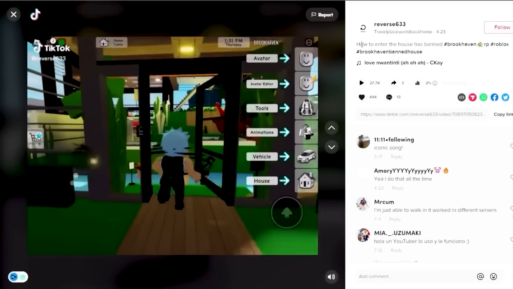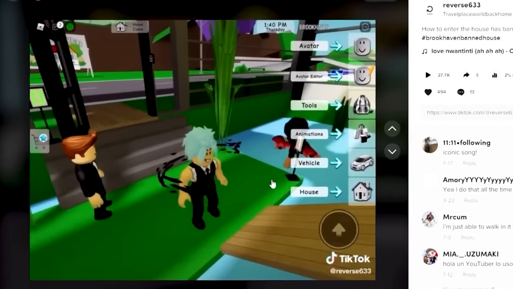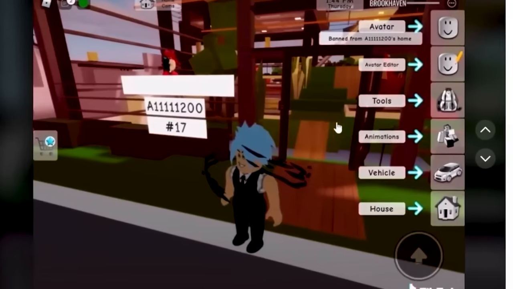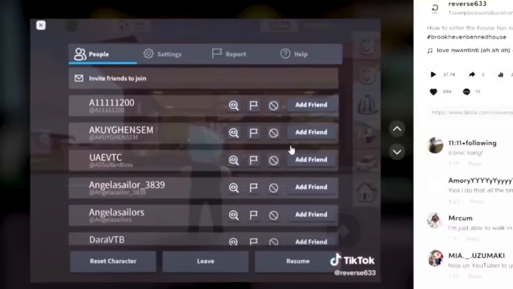Now, we got another TikTok right here. It says, how to enter the house you've been banned from. All right, so as you can see, he's in the house right here, and I think he's going to get banned. Oh, there we go. He got banned. I think I got banned again. No. Let's see what the next step is. All right, now he's banned. Let's see what he does next.